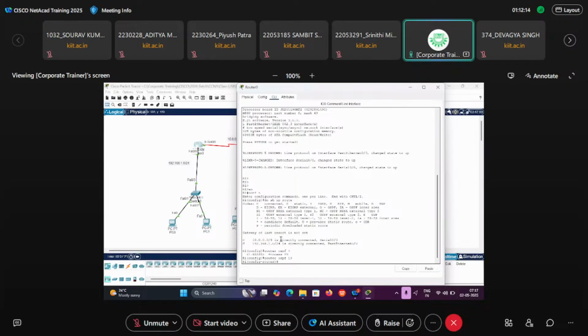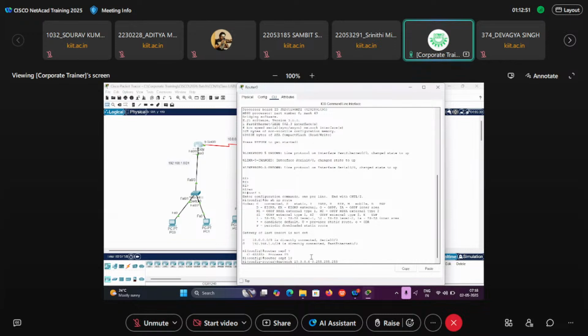Let me write the command so that you understand better. Network, then the directly connected network ID, 10.0.0.0. And the wildcard mask, can you tell me what the wildcard mask should be, guys? 0.255.255.255. Good.